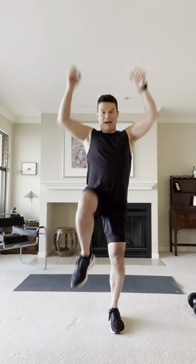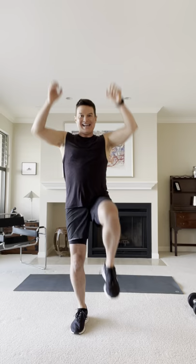4, 3, 2. I want to continue, but now we're going to reach down, reach overhead. Reaching for the floor and reaching for the sky. We'll add one more layer. We'll pick up one knee at a time. Up, and up. Think low to high, low to high. 8 more, 8, 7, 6, 5. 4 more, 4, 3, 2.